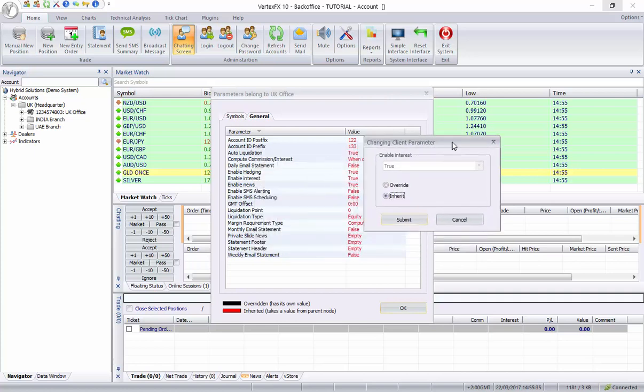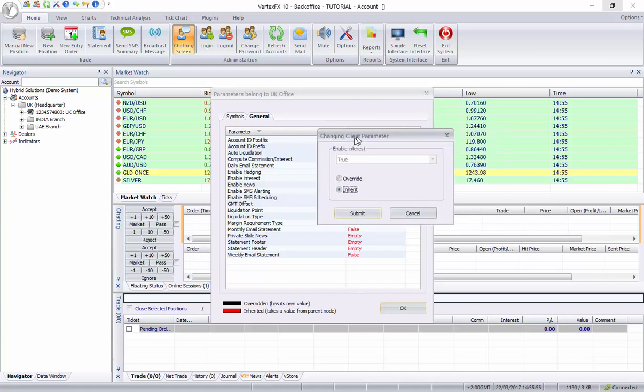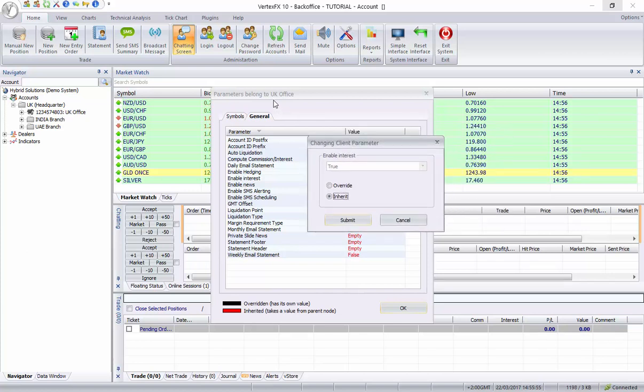Of course, these are inherited. If you notice here, the red color means inherited, which takes a value from a parent node, and overridden has its own value. So this UK office inherits all its parameters from the UK headquarters, and so on.